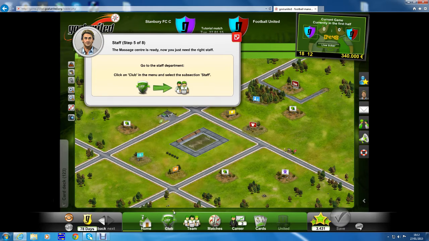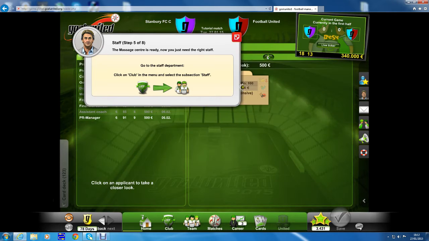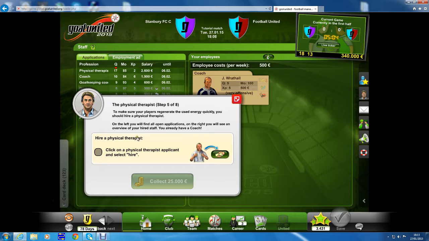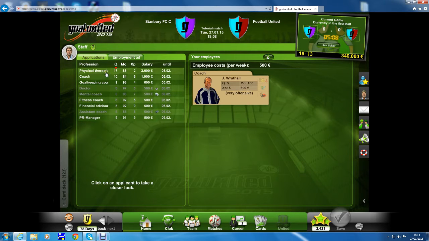Right, so the next step, he wants to go to... So I've already career leveled up to level 3, which is very easy. Everybody else should be able to do that. And what do you want me to hire? And this is where you hire your staff. Hire physiotherapist. So let's hire this guy.